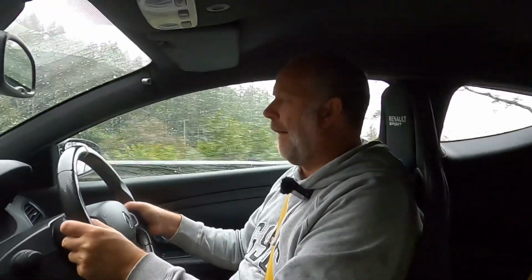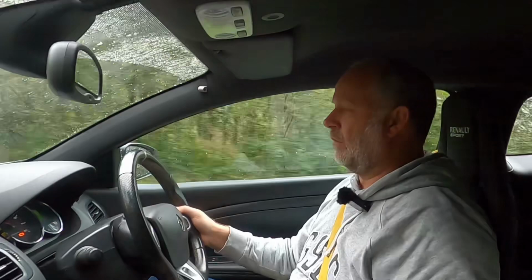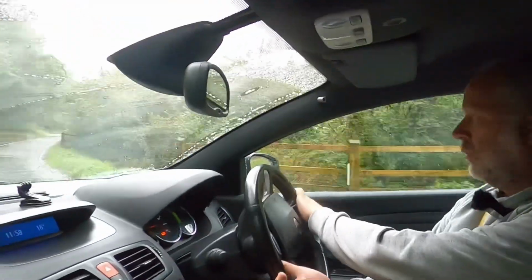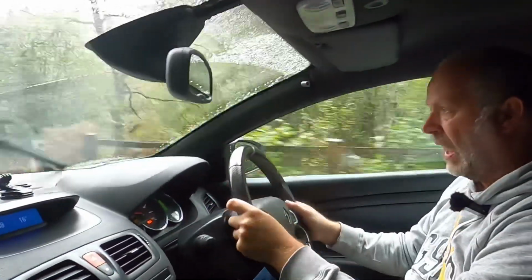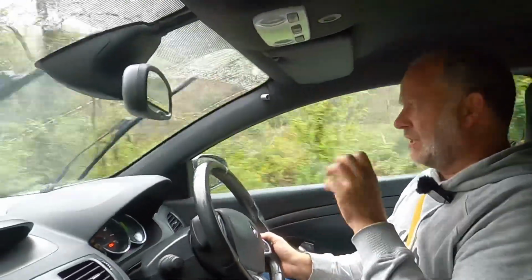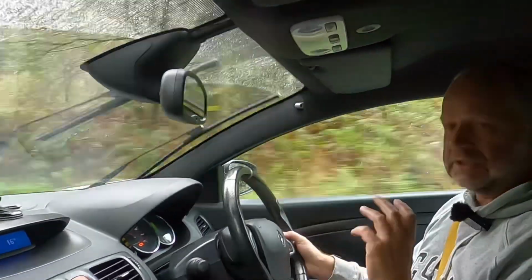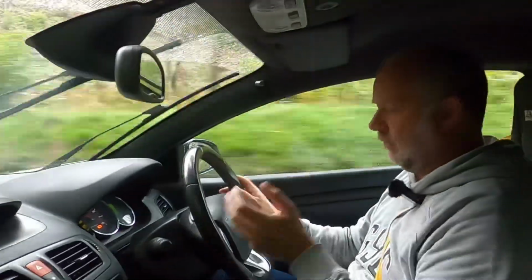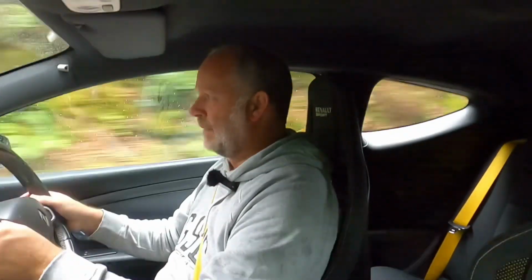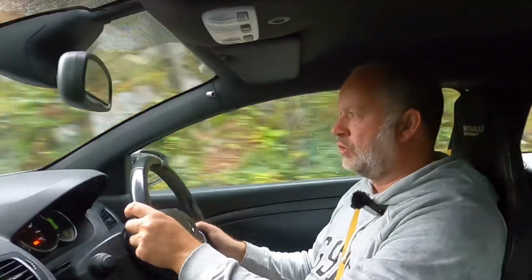incidentally, just like the M140i, which has got an open diff, then if you put too much power down and one of the tyres or wheels loses traction, then it will just spin up that wheel and you'll lose all your power. Whereas a limited slip differential only allows the wheels to slip a little bit, and then it will lock them, and then it will release and then lock again. And through that limited slip, it means that if you're putting power down through either the front or rear wheels, you won't lose your power.